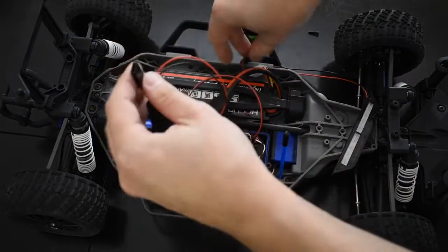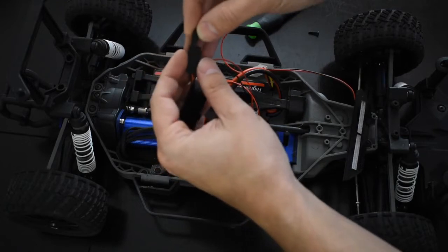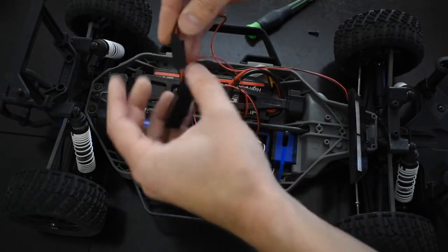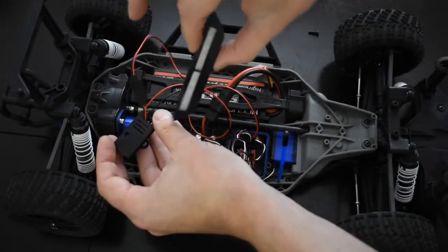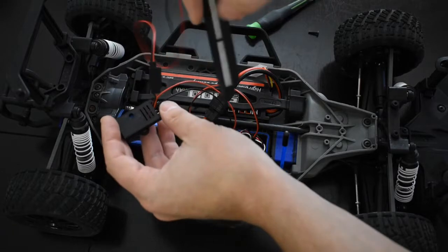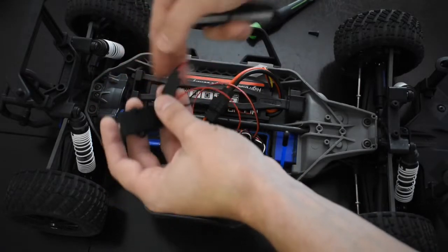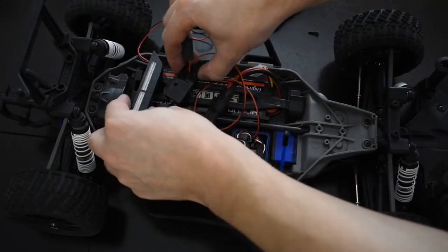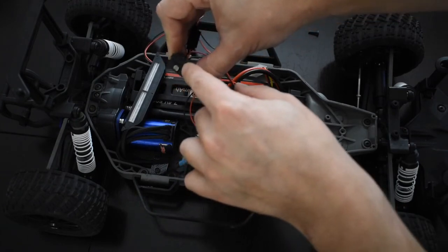Once we have that connected, we have to connect the other end to the lights. Also make sure of the negative and positive. Just connect it there. This is a regular light bar for Traxxas / stock bumper. Okay, let's put it there. Oh, here we have the sensor. This box is the sensor.